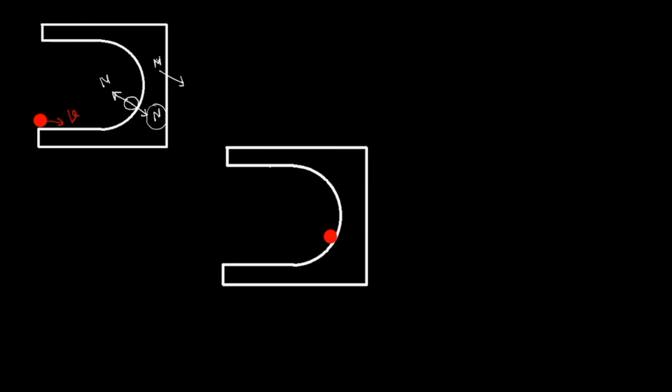But because of this normal reaction, this mass M will start sliding in some direction. We don't know the exact direction. So let us assume that at some point of time, the assembly has reached like this. This is the diameter of the cavity and this is the angular inclination of the ball. So at this instant of time, the ball will be applying a normal reaction, let us say N, on the cavity or the capital M. That means this cavity will also be applying an equal and opposite reaction N on the ball.